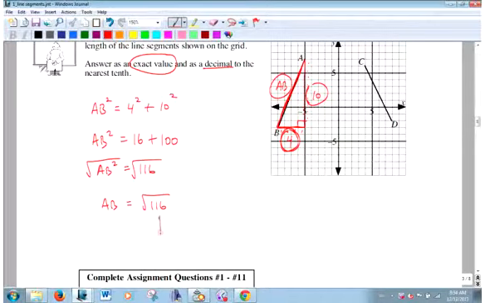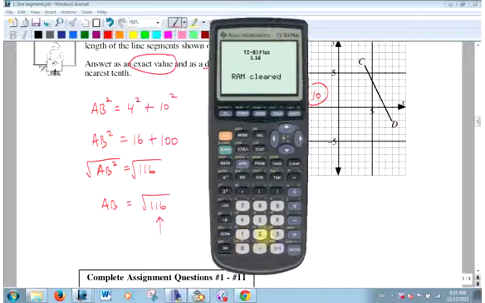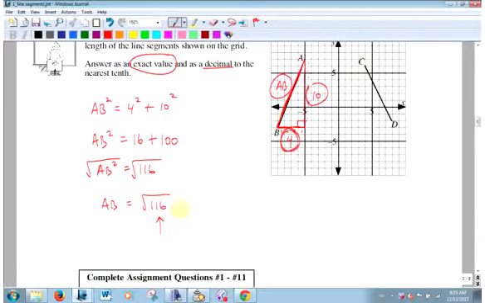So again, how do I simplify this? I got to find a perfect square in 116. What is it? I don't know. Got a calculator? What do you want to start with? The lowest perfect square. Well, 1's the lowest perfect square, but that's not going to help us. Does 4 go in there? 29 times. So I'm going to break that thing up into the square root of 4 times 29, right? Is that the same as this? It's the same number. That's the square root of 116.